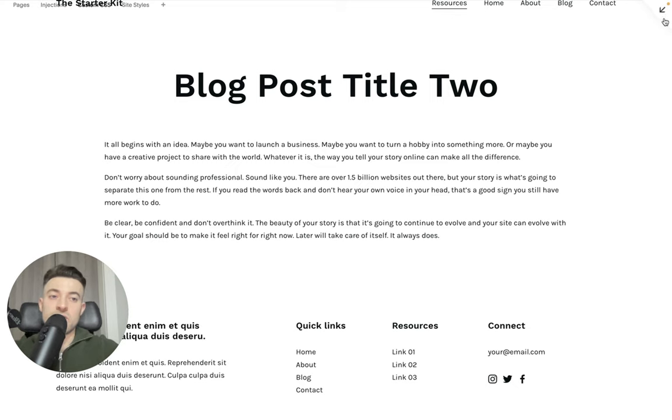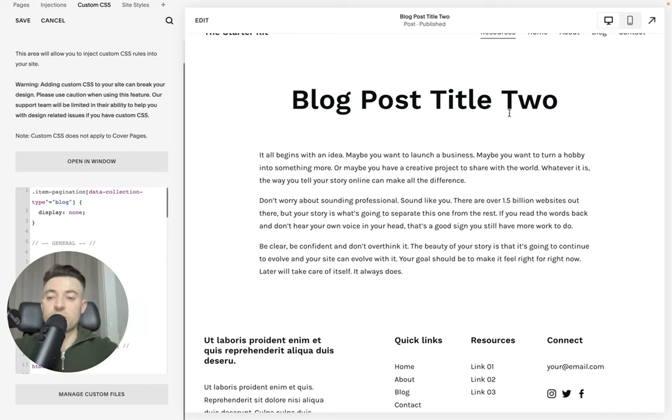Because if we were just to get rid of the navigation titles and arrows specifically, we'd have this big white expanse at the bottom of the page, and we don't want that. So getting rid of the whole thing is important. And that's that. So that's how you hide the next and previous controls on a blog on Squarespace. If you want this code, head to the description, it'll be in there.